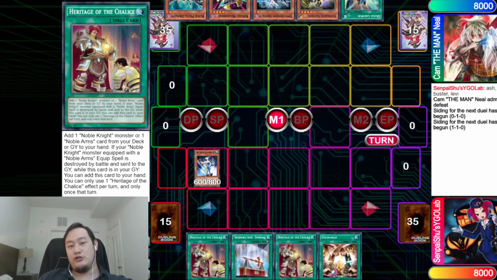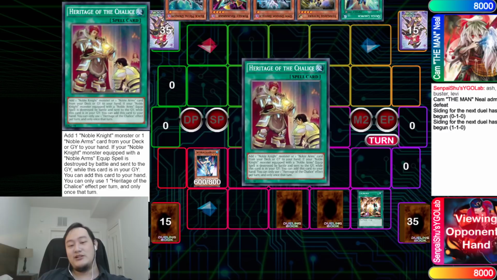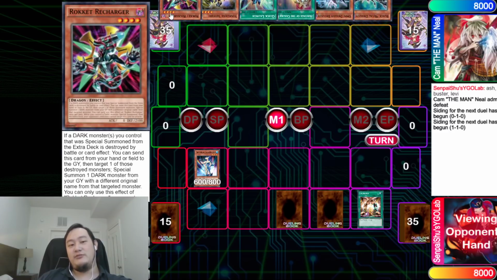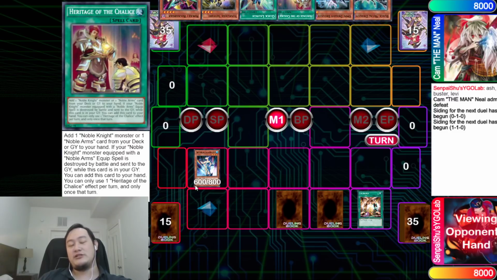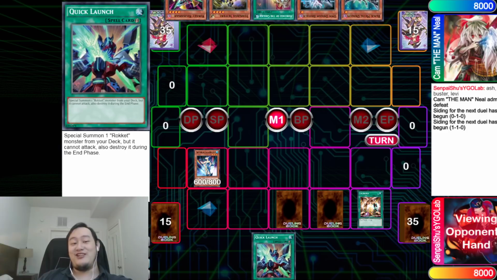So what I did was I normal Dolphin. Technically, I don't even need to set the other Chalice because I could just say, oh, I have two Chalice. Pick the one you like. So I exchange, gave him the chalice, and I look at his hand. I was like, let me rip like one hand trap. And I look at it, I was like, all right, there's none. That's even better.